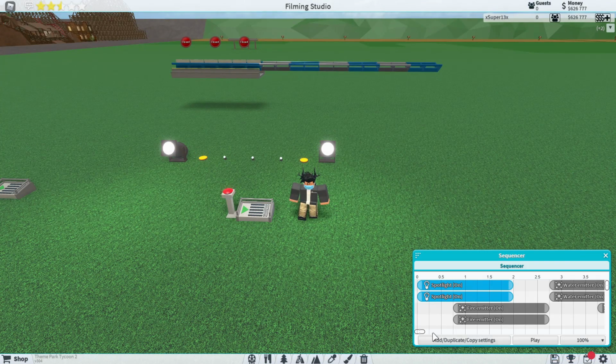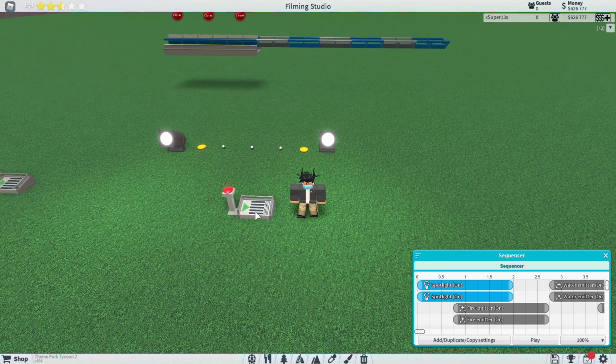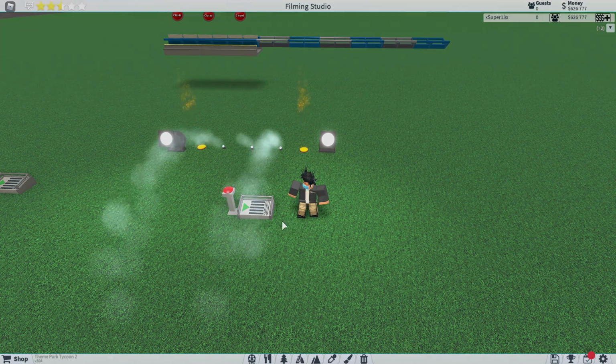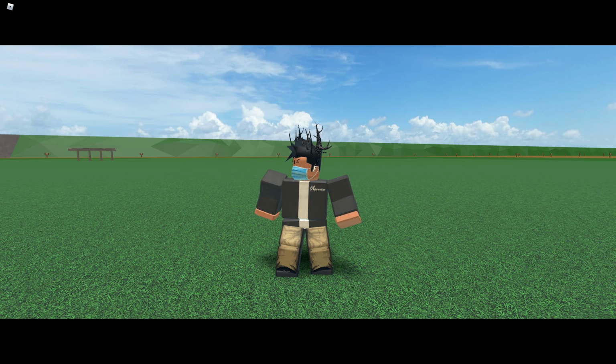So when I click on my sequencer, I can see I have organized this sequence with these few pieces here. So when I press this button, it's going to activate the sequence. As you can see, everything is going off just as planned and how I programmed it. So that is going to wrap it up for this quick little tutorial on how to use the new Theme Park Tycoon sequencers and triggers and all that stuff in the new update.